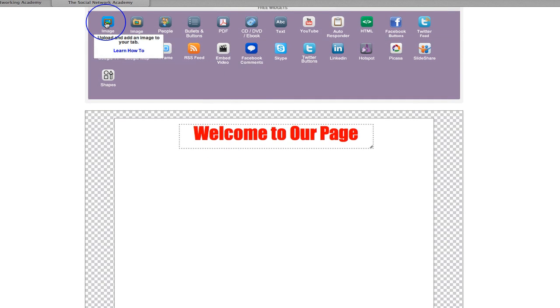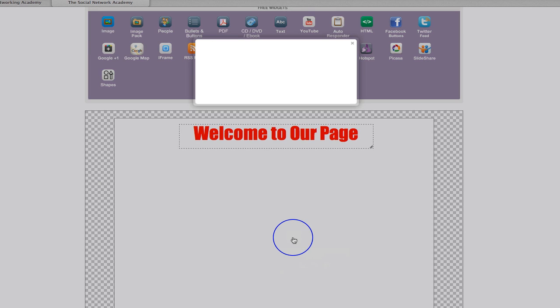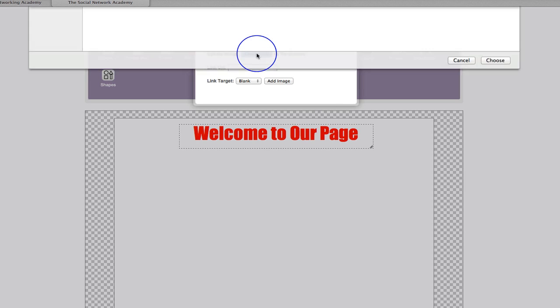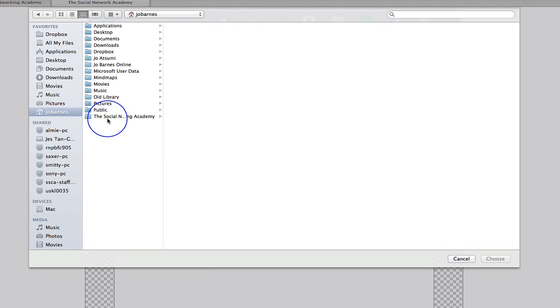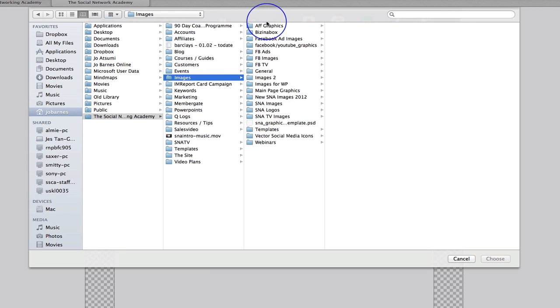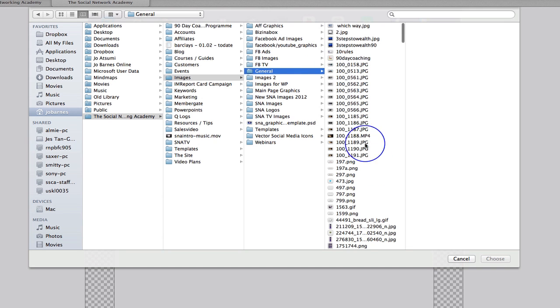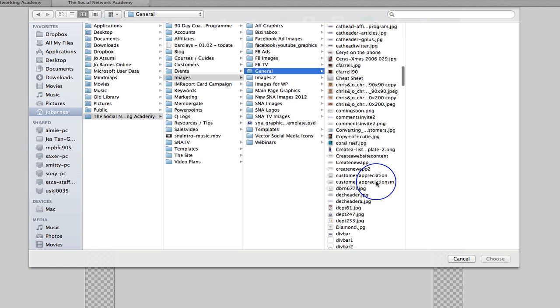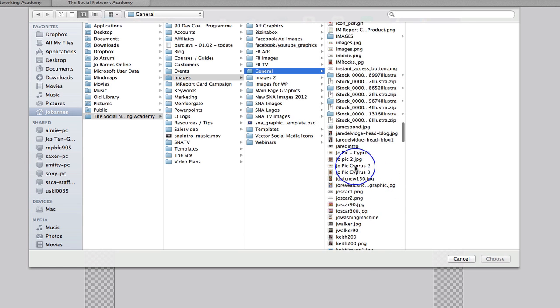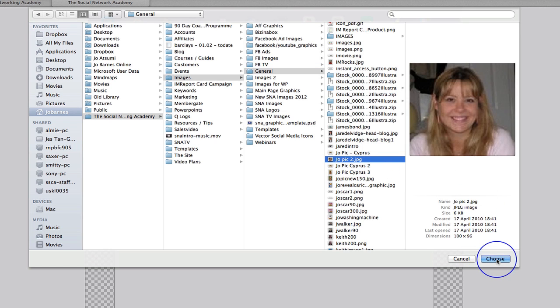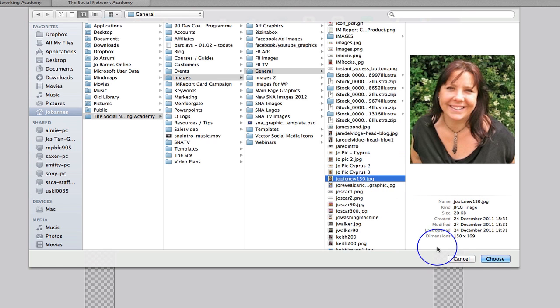You can go and grab images. So if I grab this image box down here, then I can basically choose file and just go and grab an image straight from my desktop, for instance, or from anywhere within my computer, and just go and grab any image that I want to. So let's just go and grab an image, and let's just grab this one here. Oh, that's an old one. Gosh, don't I look young there? That one I'll do.